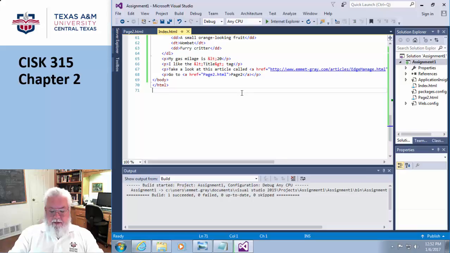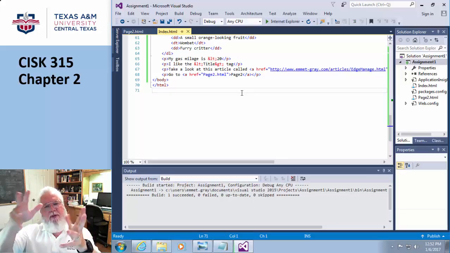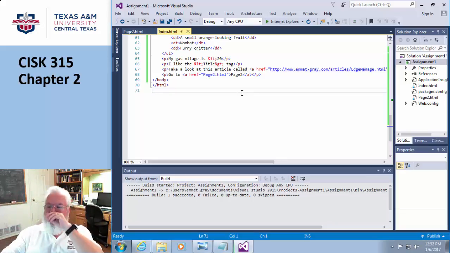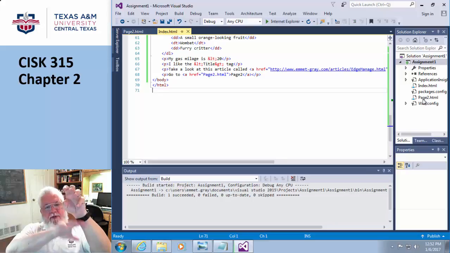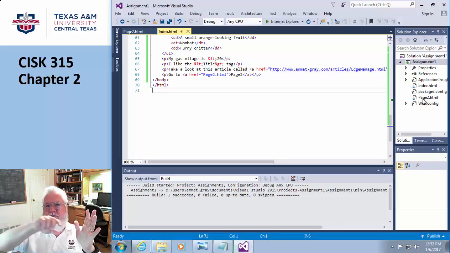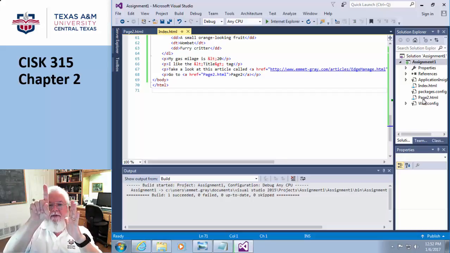All right. On page 53, they show what's sort of like an organizational chart. It's called a site map of how the web page is put together. In my case, I have a web page called index and a web page called page 2. In their example, they could have multiple ones underneath there. And so your relative addressing can go up the pyramid and down the pyramid. There are lots of ways you can make this work, but we'll do that again some other time.